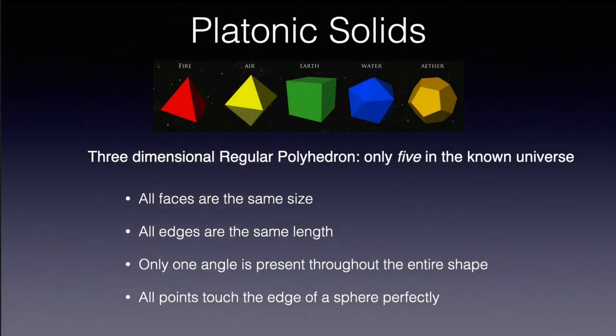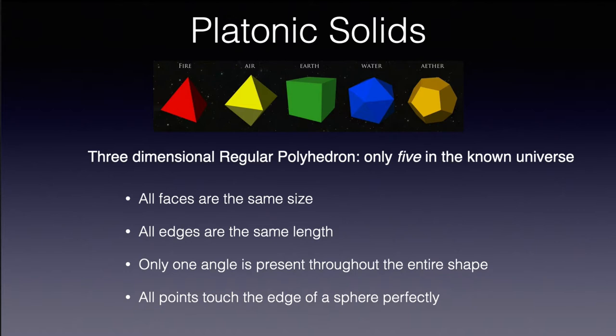Now the Platonic solids, these are actually the very core of what we're talking about today, and the thing that I've studied most in terms of sacred geometry. So the Platonic solids, there are only five of these geometries in the known universe, and they all have these very specific definitions. If you look at each one of these Platonic solids, you'll see that all the faces, all the planes, are exactly the same. No matter how you turn it, you're going to end up with either a triangle, or a square, or a pentagon. And each one of these, the edges are the same length as well. No matter how you turn it, it's going to be the same length of the edge. There's only one angle present throughout each one of these shapes.